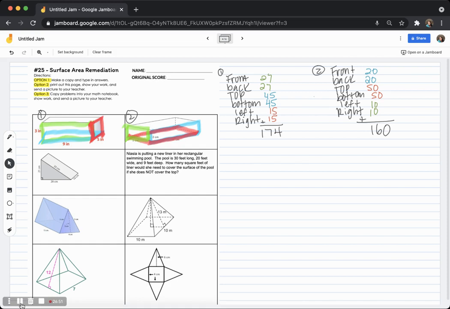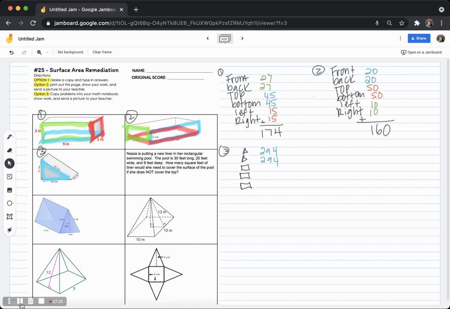Right, number 3 is a triangular prism. So that means that we have 2 triangle faces and 3 rectangle faces. So let's start with the area of the triangle, and I'm going to do base times height divided by 2. So the base is 28, the height is 21. I'm going to divide that by 2, and that's going to give me an area of 294. The 2 triangles will be exactly the same.